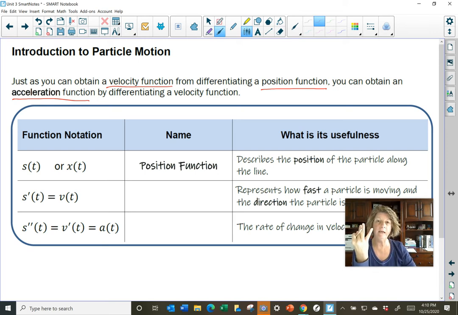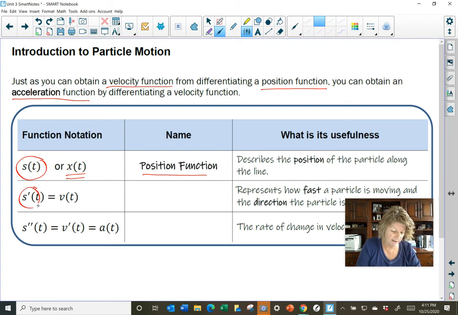There were three key phrases that I picked up in there that sounded somewhat new. Position function, velocity function, and acceleration function, all having to do with particle motion. So when I start out with an original function like s of t, in physics it's often referred to as x of t. In AP Calc we'll use both. This is known as the position function. It describes the position of the particle along a line. That line could be horizontal or it could be a vertical number line. So it just tells us where the particle's at. It's at 3. Maybe that's 3 feet to the right. If it were negative 3, it'd be 3 feet to the left of the origin.